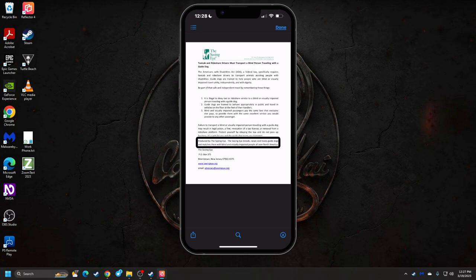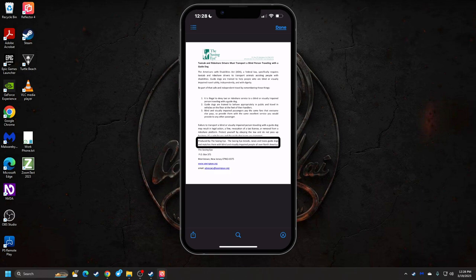The Seeing Eye. Okay. Another little short thing that you could, let's say you're riding with an Uber. This is a short document that serves a very similar purpose. So you schedule a ride and fire up this document. There almost needs to be like an add to favorites type of thing where I can just pop open these couple of documents so that I can show them to a business owner or a taxi driver or a rideshare driver.